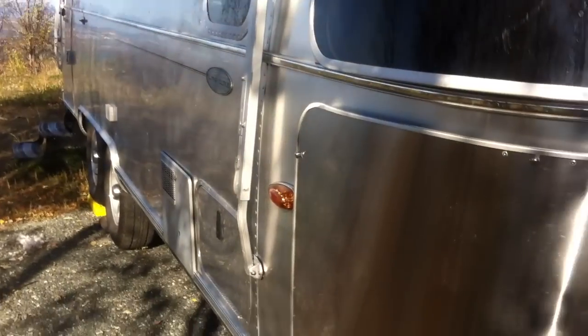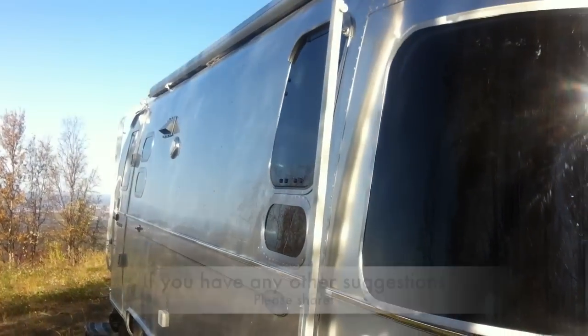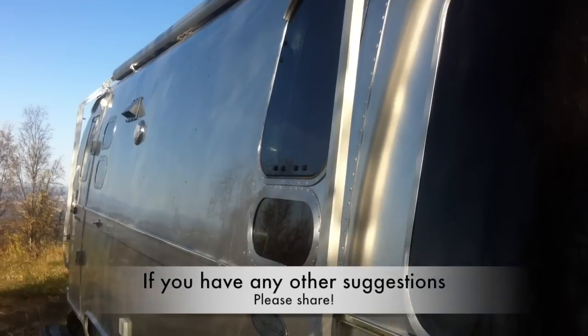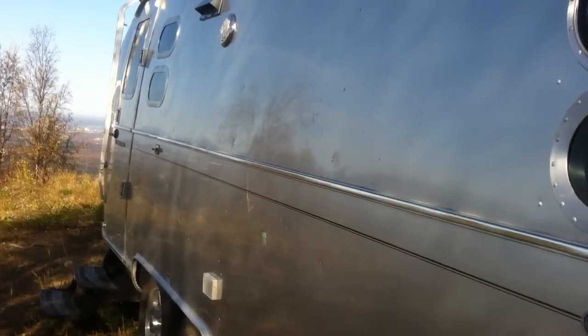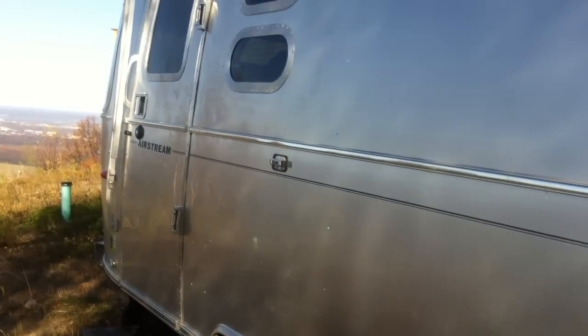The other things I'll be doing before I put it away for the winter: removing the batteries — I'm going to take them inside and leave them in my garage on a battery minder. I also plan on removing the LCD TVs, just because it gets pretty cold here in Anchorage for a long time and I don't want the LCD to be hurt by the cold weather. That's it for now. Have a good winter.